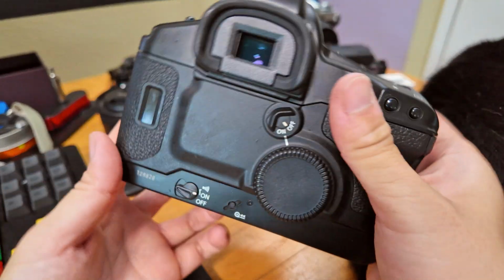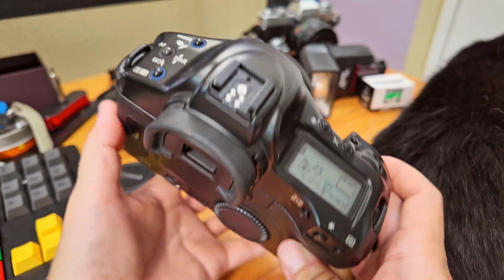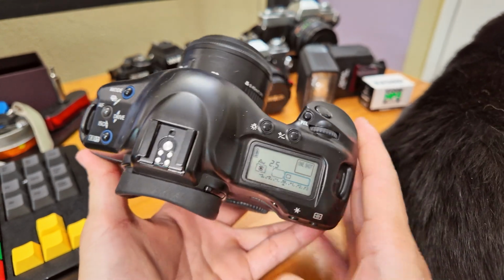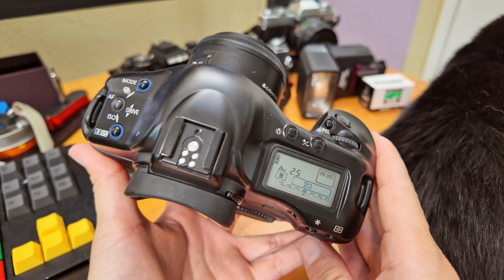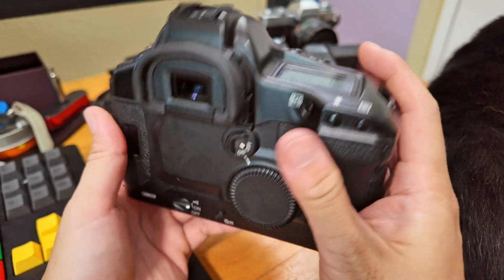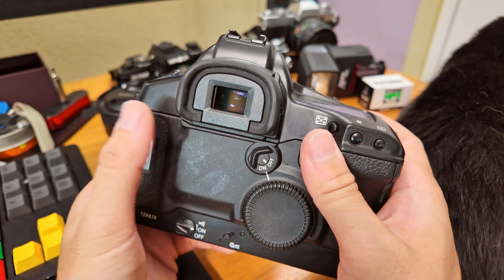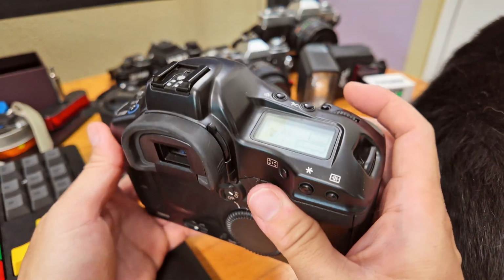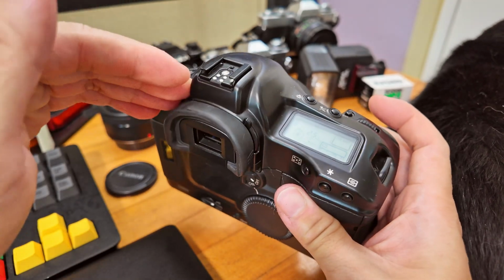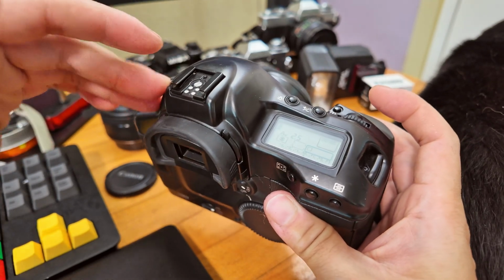Again, the operation of selecting the focusing point and locking the AF and changing the modes, by today's standards, with a lot of modern DSLR or mirrorless cameras, it feels a little bit slower to use. However, I'm not a dedicated Canon user, so that's why I'm a little bit slow when it comes to selecting the focusing point. And for the most part, I probably just want to use the auto servo AF mode for the easiest convenience. And that's the point of using the 1V camera, is its smart focusing, it's fast focusing, and it's smart exposure.